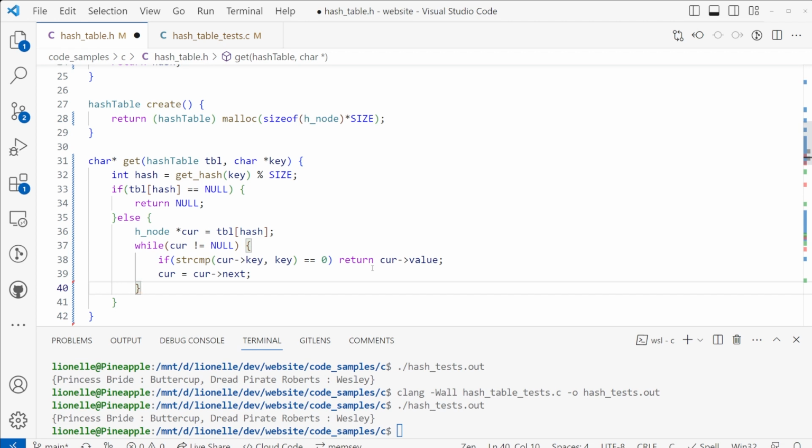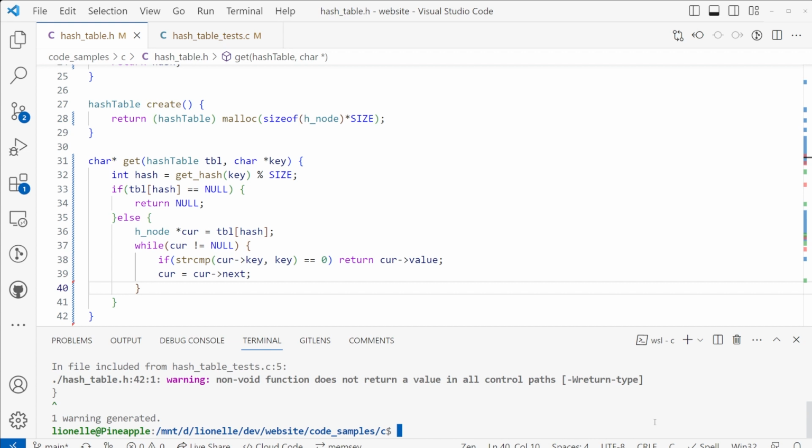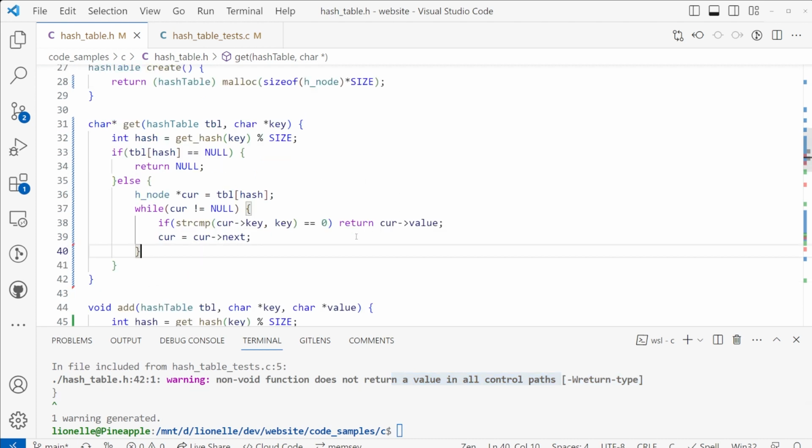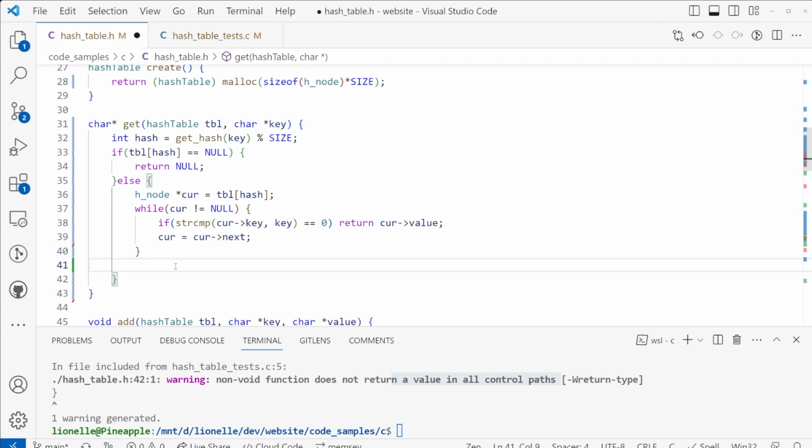And maybe looking at the code, you're going to say, well, if I try doing this, it's not going to compile because it's missing a return, or at least I'll get a warning if I try compiling it. Let's see what happens. And what case is that really? Non-void function does not return a value in all control paths. So it's saying, hey, there is a situation here where return doesn't happen. And that's because return is based in this if statement. And so this else, there is a chance that something's not returned.